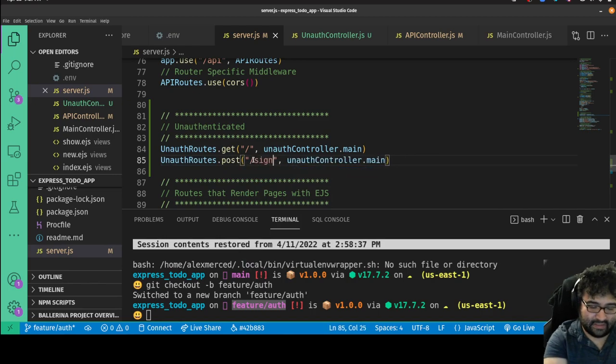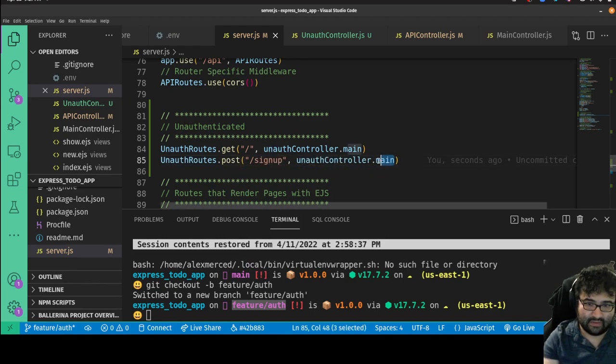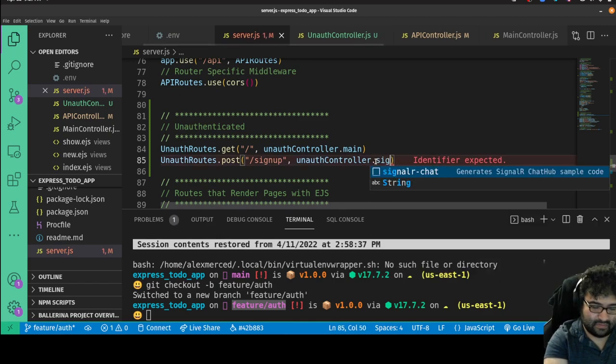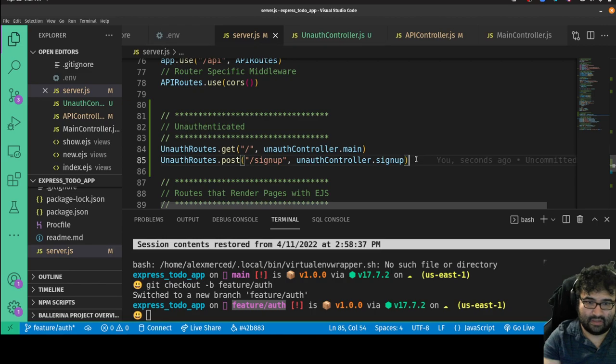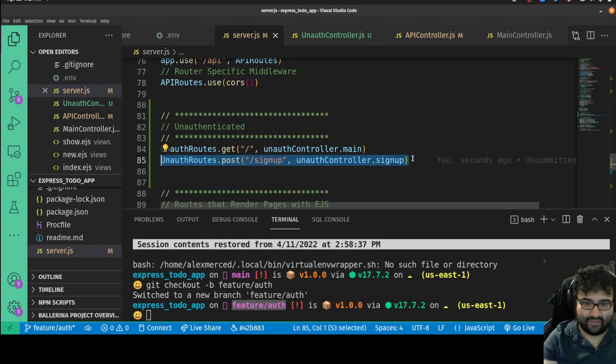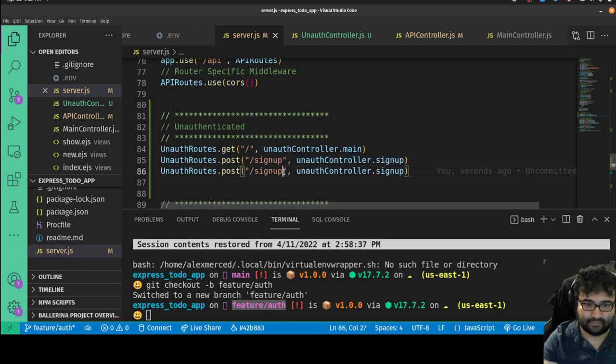This one will be sign up, and then copy that, paste that, we'll also have a login route. To keep it simple, I'll keep both forms on that main page, just to demonstrate the logic and workflow of it. You can break it up into multiple pages if you want.